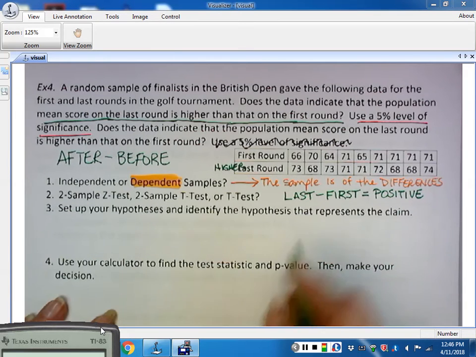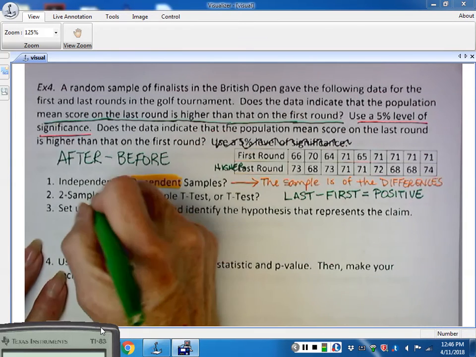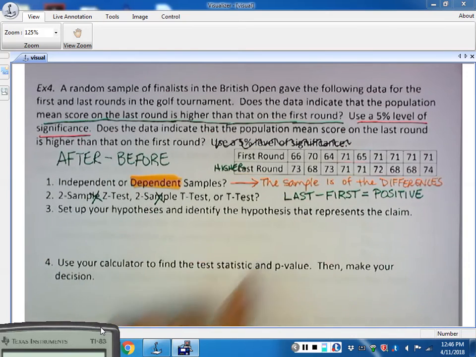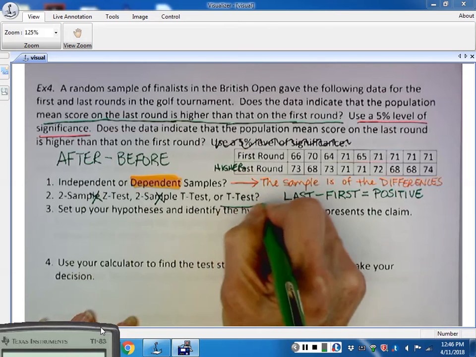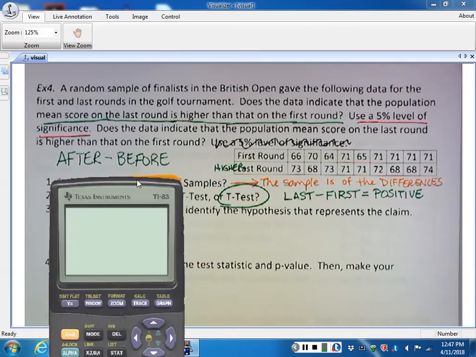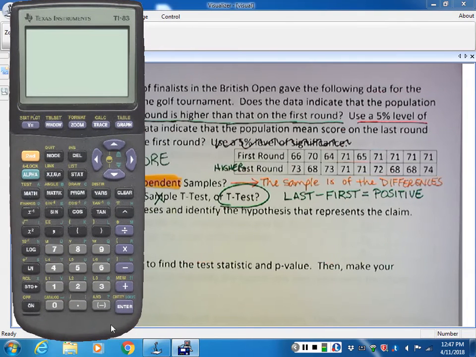This is a 1 sample test, so it's not 2 sample. We are not given a population standard deviation. This is going to be a plain old t-test. We're still going to work the whole entire problem on the calculator. You're going to need to pay careful attention to how I do this. And then I'll send you these notes and we'll finish these up next time practicing.